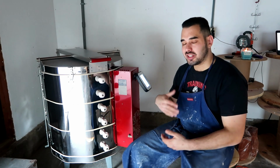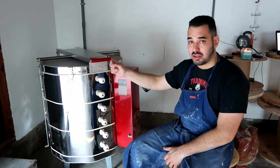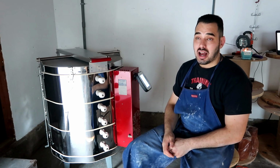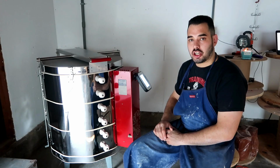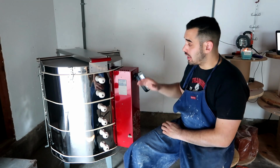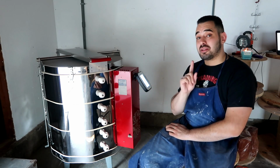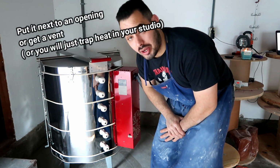Tip number 3, and this kind of goes along with tip number 2. As I said before, I had to wire this house up. It's not like I have a 60 amp plug in my house somewhere just laying around where I can plug my kiln into. I had to actually have somebody come over and pay them a lot of money to come over and put a 60 amp outlet inside of my house. It's actually right behind my kiln right here. But because of this, I specifically requested that they put it as close as they can to my garage door.